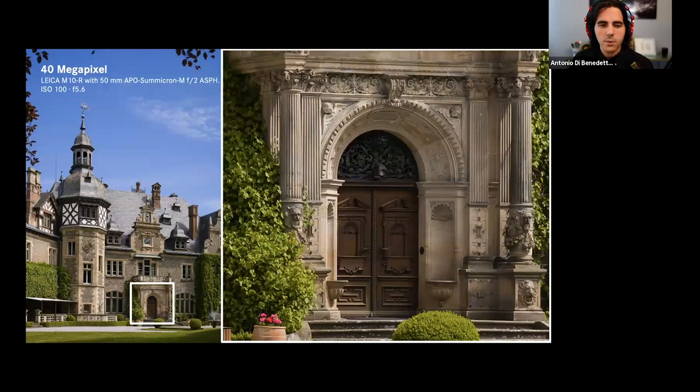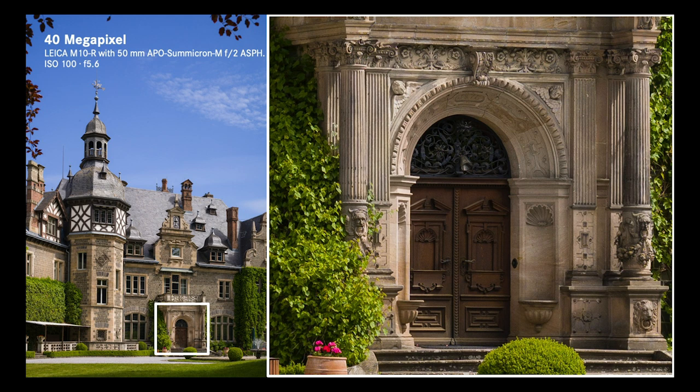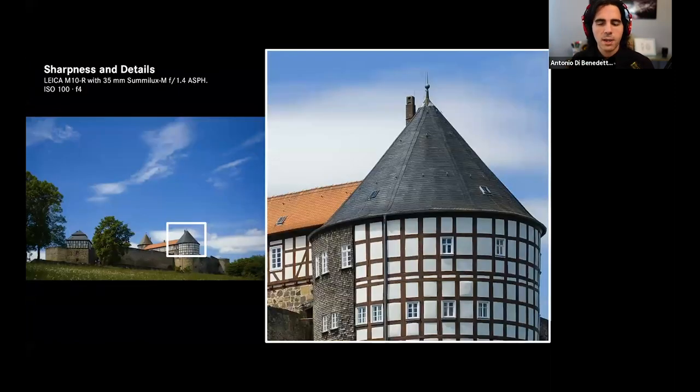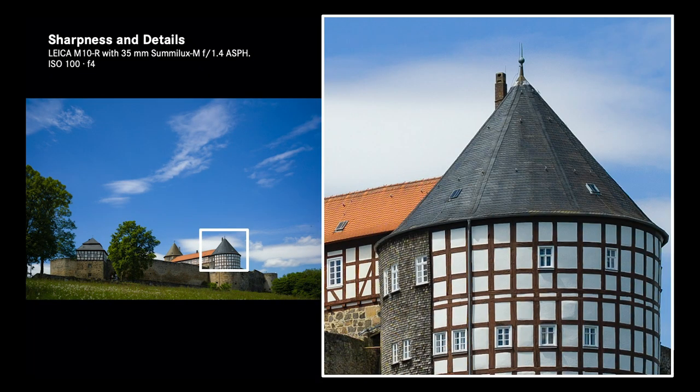We see another one. We have some examples in the center of the frame, but also some examples towards the outer edge of the frame — this is where most lenses can show their weak points. We want to highlight how we have so many lenses that are still strong out to the edges of the frame. We do acknowledge that people adapt our lenses to other systems, but you're going to get the best results using an M lens on a Leica camera because it's outfitted for our sensor. Here is one with the 35mm Summilux f/1.4.